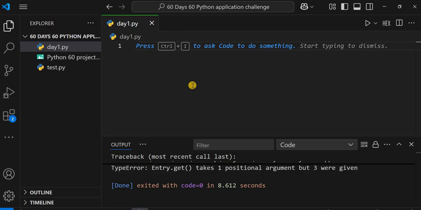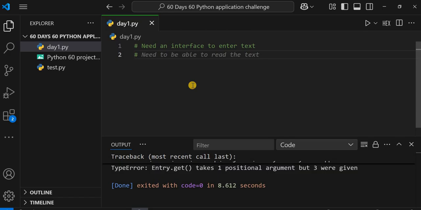So let's just go. What is the plan? We need an interface to enter text. We need a button to trigger display, and we need a label to show text at the end of the day.